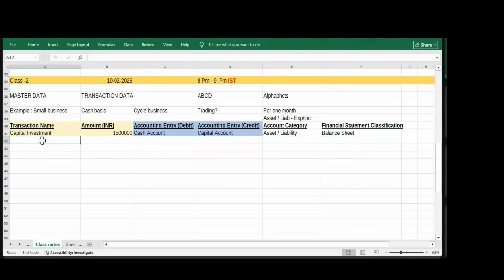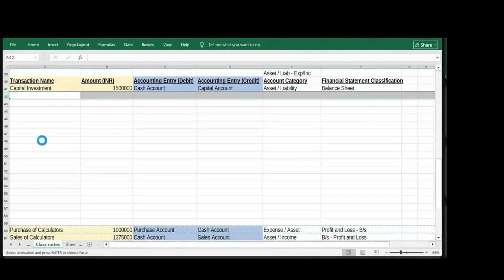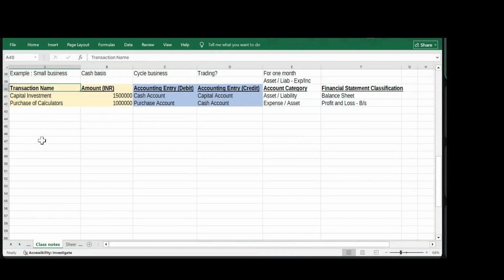Let us pick up the next item. Okay, now calculators are done now. Suppose I am into cycle. I thought you will get confused with accounting cycle, so I put calculators. Okay, let it be calculators only. Because accounting cycle will be there, process, those cycles will be there. So I'm going to do buying and selling of calculators.